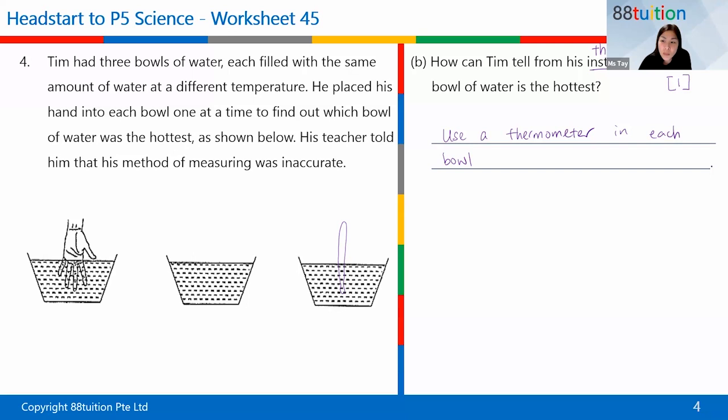Okay, so we are trying to find out which bowl of water is the hottest. Yeah, which bowl of water is the hottest? Okay, and then Yan Kai says the higher the temperature shown on the thermometer, the higher the temperature of the water in the bowl, right? Yan Kai, you said that, right? Yan Kai, I can't see you now. You're not wrong, okay? You're not wrong. You say the higher the temperature of the water, the higher the temperature shown on the thermometer.